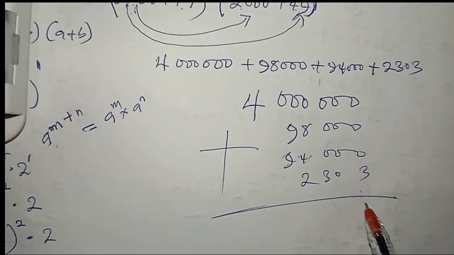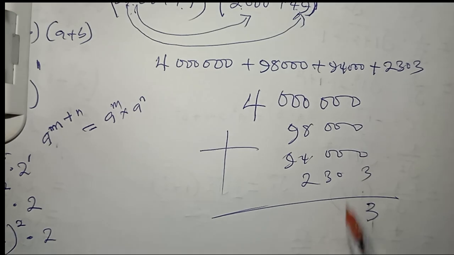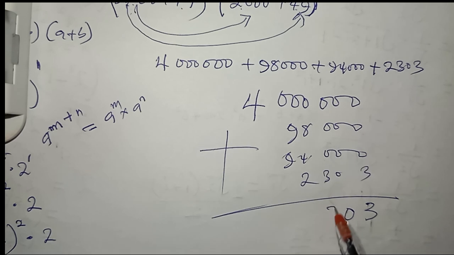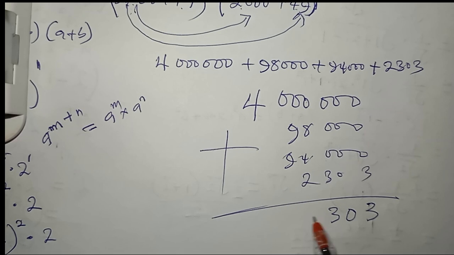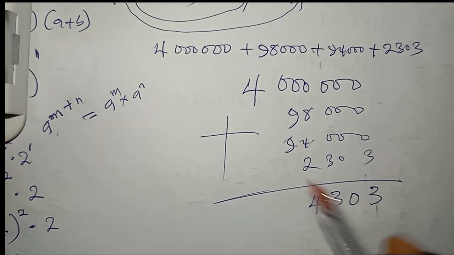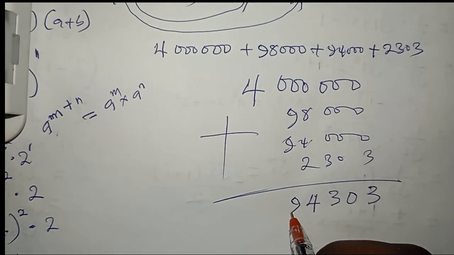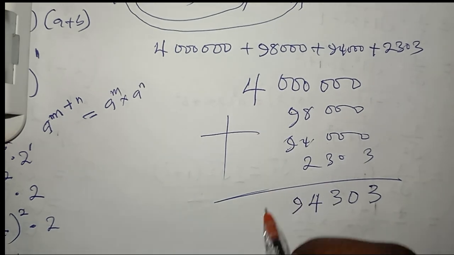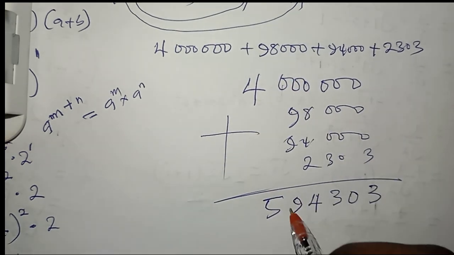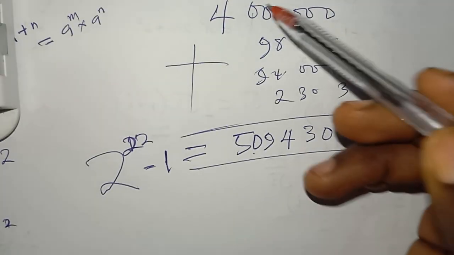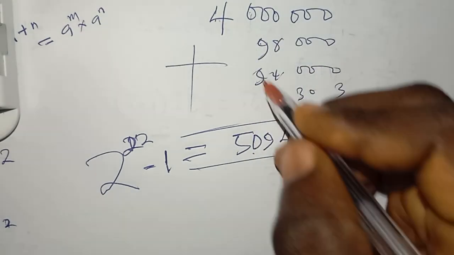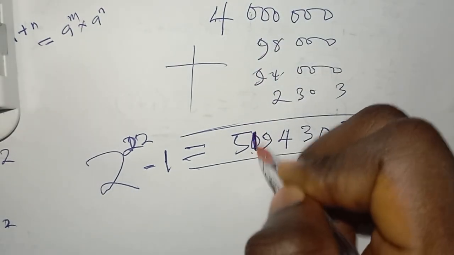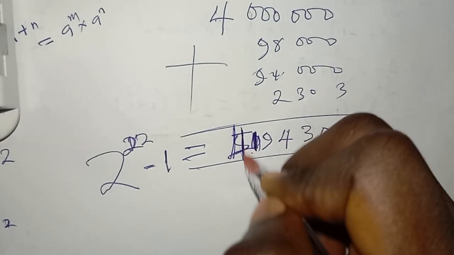We go ahead and sum all of them. 0 plus 0 plus 0 plus 3 gives us 3, and the next column also gives 3. Then 0 plus 8 plus 4 is 12, plus 2 is 14, so you write 4 and carry 1. Then 10 plus this 19, so you write 9 and carry 1. We also bring down this 0 right here. Because of this 0, the one we carried to this 4 is now on this place, and this one now changes to 4.